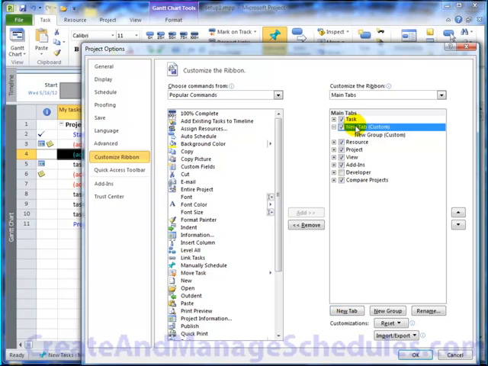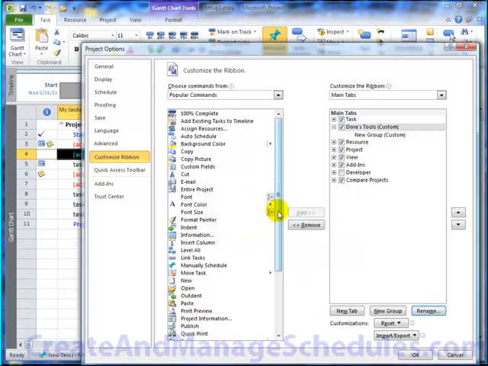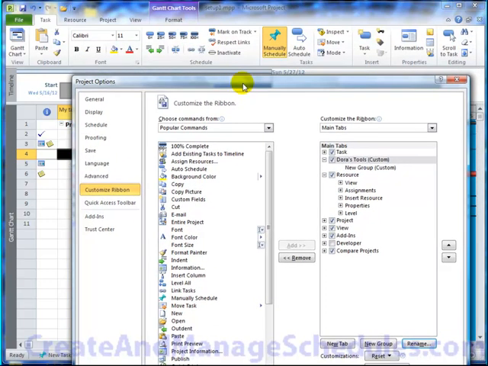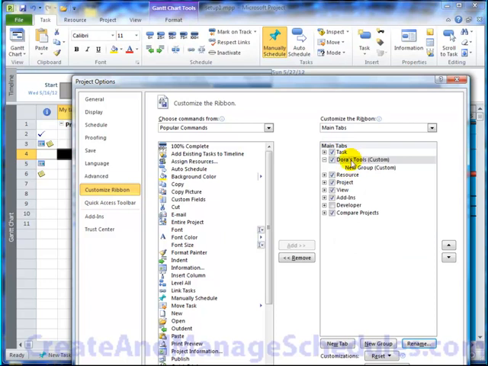and here's the new tab that we just created. I'm going to rename this to Dora's Tools. So that's called Dora's Tools. Now, within a tab, such as the Resource tab, there are groups. For example, I'm on the Task tab, so let me go to that one so you can see that as an example. There's a View group, Clipboard group, Font group, and within the groups are specific functions. So within the new tab that you're creating, you can also have groups.